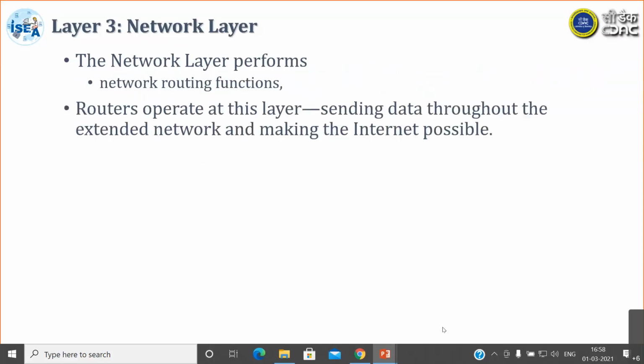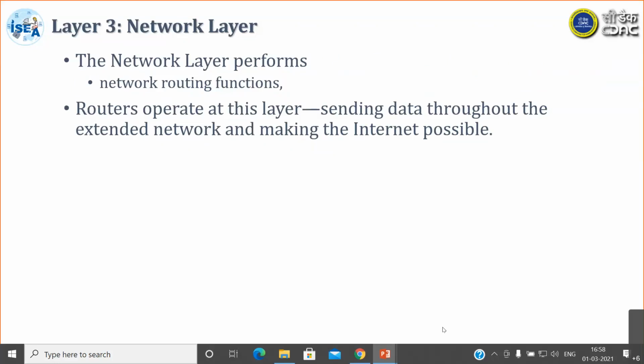The network layer performs the network routing function. Routing means whenever there are different networks, to send a packet from one network to a different network, we need the routing function, and the routing function is done by the router.